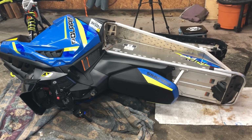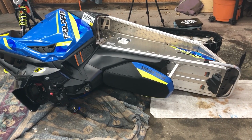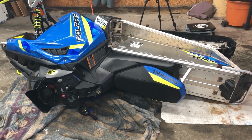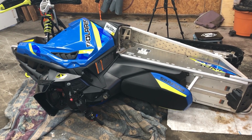All right, so what you want to do first is before you roll the sled on its side, put a blanket and some other stuff underneath it, so while you're working on it, it's not scratching any of the panels or the plastics or the tunnel or anything like that. I always roll it on the clutch side, and before you do that, make sure you turn the gas off.